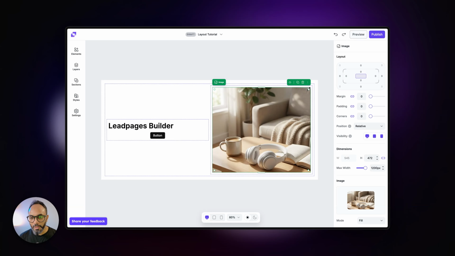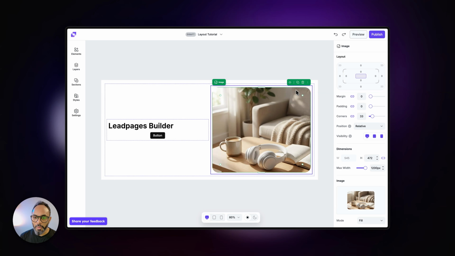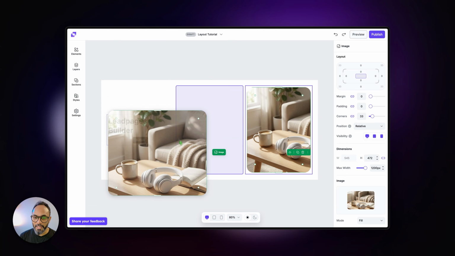I also have these handles to round the corner. So you might find that some elements come with unique settings in the element itself on the page. And you can see as I drag this out, the corner property over here is being adjusted. Every element comes with its toolbar as well, which allows you to drag and move it around using the move handle. Although it's important to note that you can also mostly drag all these elements by simply dragging the element itself.